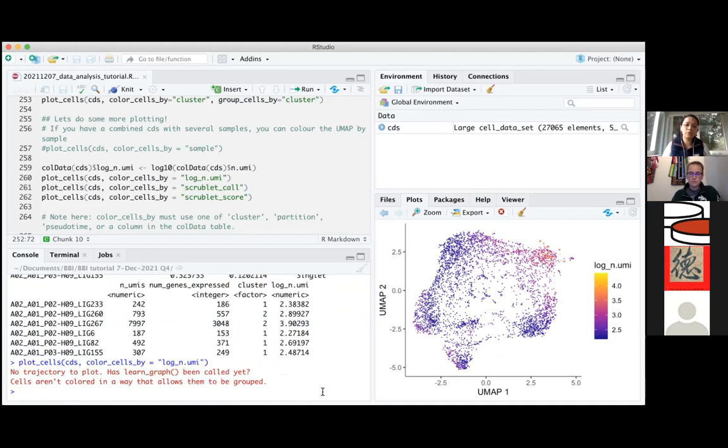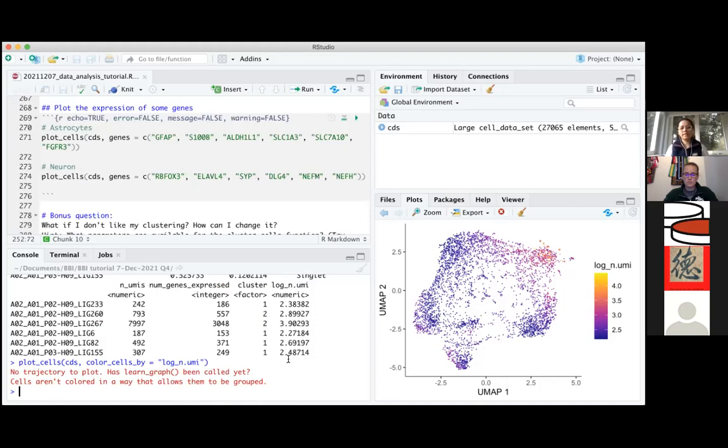And these types of plottings are very helpful when you're doing the initial filtering because, as I said, it's not a one-step process. Depending on your data set, you have to keep going back and forth to see what the best threshold is for each of these types of filtering. So using one threshold and then looking at the UMAP just to see how it looks helps, and then going back if you want to change the threshold again, and then plotting and comparing the two plots. So, plotting call data values on the UMAP is a very great tool to have while doing filtering.